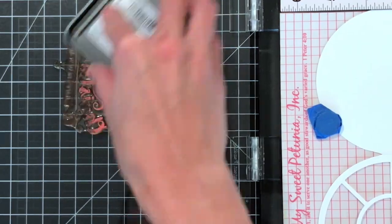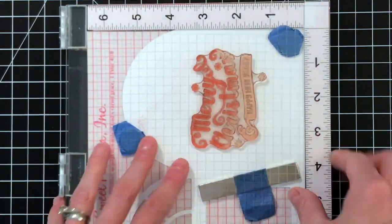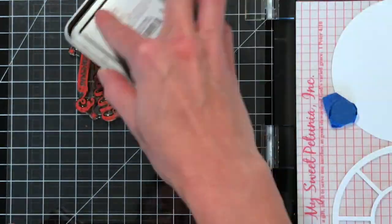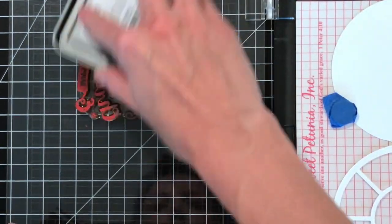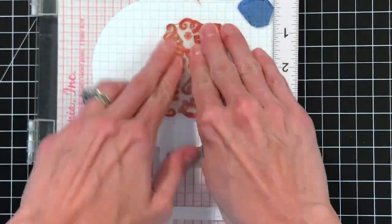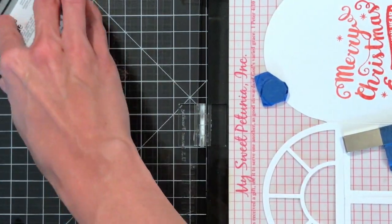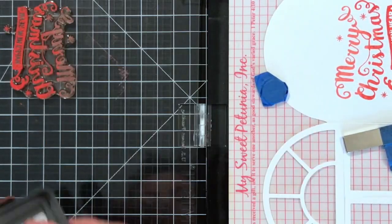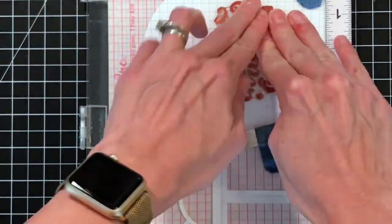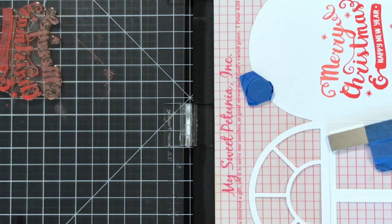So I'm going to start with Abandoned Coral first. So I'll ink it up, and I'm only inking it like halfway. And then I'm going to use some of that really beautiful red, the Candy Apple Distress Oxide, and ink up the bottom portion of the sentiment. And then I'm going to do it one more time in both colors. I'm going to do the Candy Apple since I have it right here, and ink up that again just to make it a little darker and more crisp.